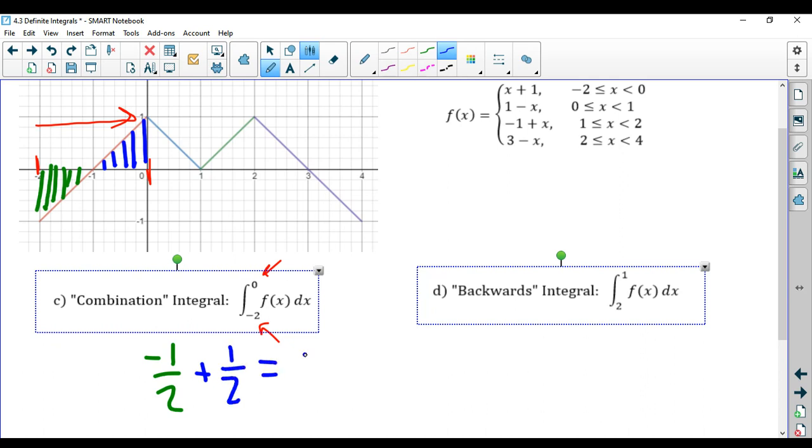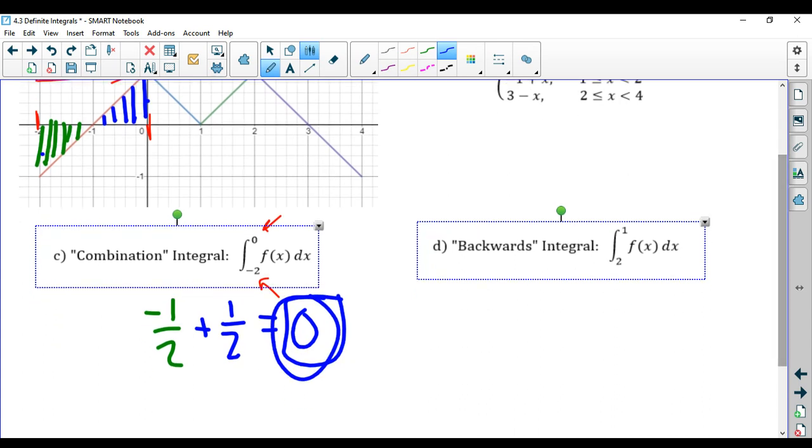So this is 0. So a definite integral definitely can be calculated to be 0. Now it's very obvious it's not calculated in area, because if you look at this total area, it would be 1/2 plus 1/2 is 1. But the definite integral calculates it as 0. So again, a definite integral does calculate area only if the graph is completely above the x-axis. Otherwise, it just calculates a number.